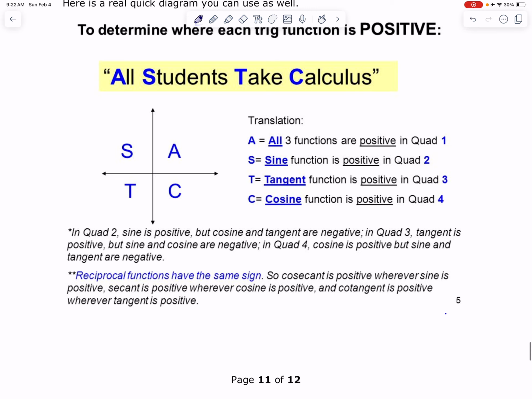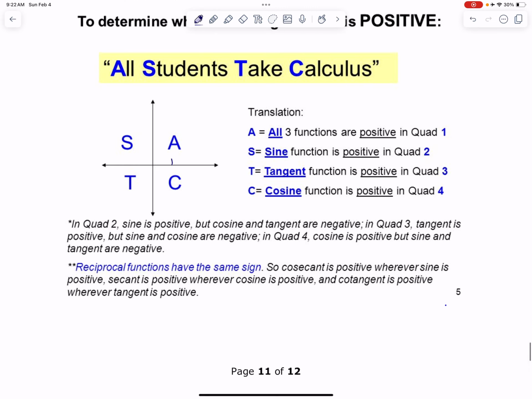Moving down, here's quadrant 1, we hit 2. Quadrant 3, tangent is positive, both our sine and cosine are negative. And then our C, cosine, quadrant 4. Cosine is the one of our 3 common trig functions, sine, cosine, and tangent, that's positive. So if that helps, use that.